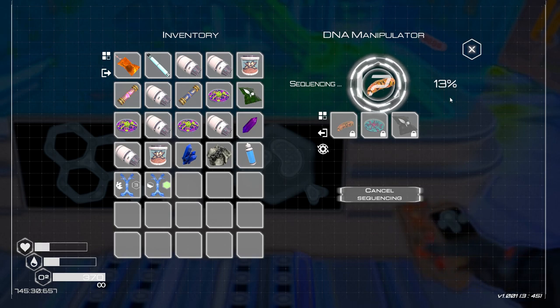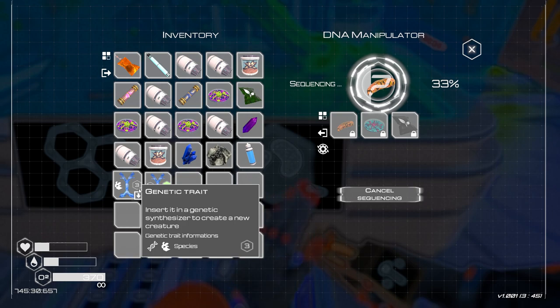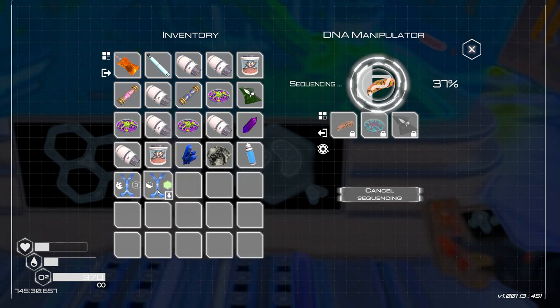Wait. After we get this and we change it to DNA stuff, we'll make another animal and then we'll add DNAs. I don't know what these are called. Genetic traits. They don't want me to look at it. Why is it 1.001 and not 1.00? I don't know.